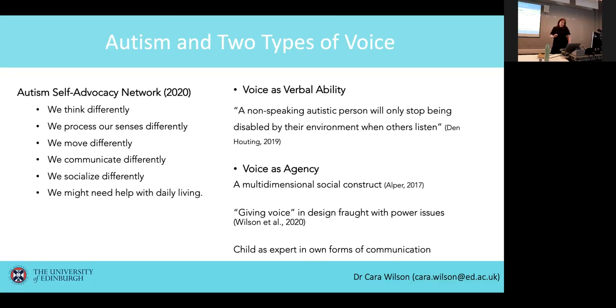And then we also see that voice can have this other meaning of having agency and power. So Meryl Alper discusses that voice is this multidimensional social construct. So in design, assuming that we as researchers or designers can give voice is really quite problematic, because obviously it's not our voice to give. People already have this voice, but it's about understanding methods to support it to be heard. So that's a little bit of the framing.